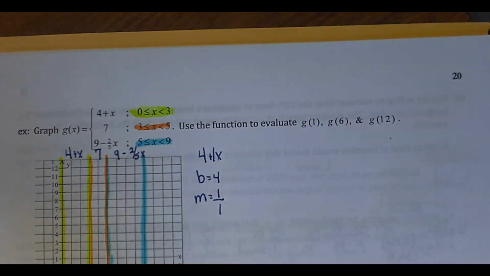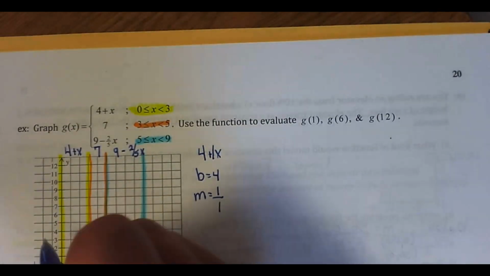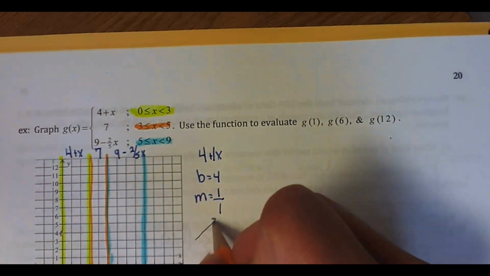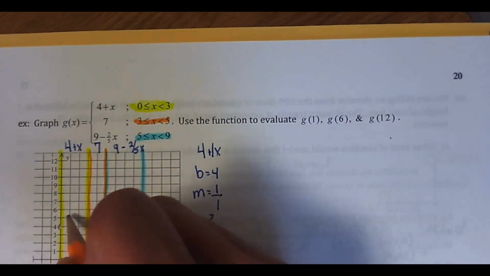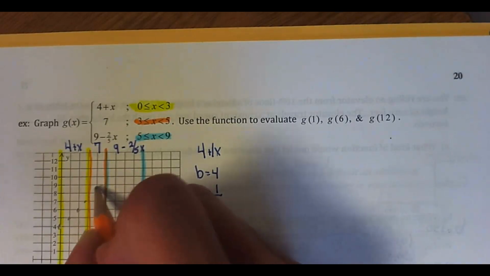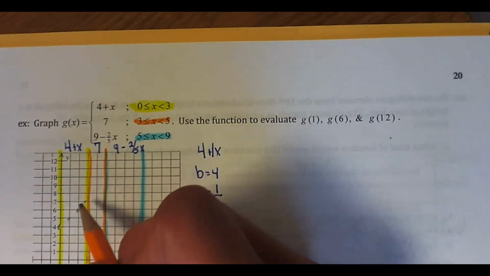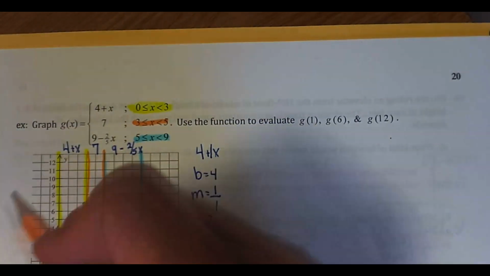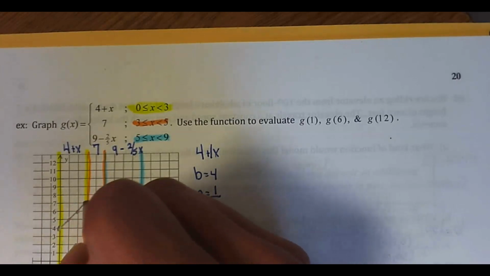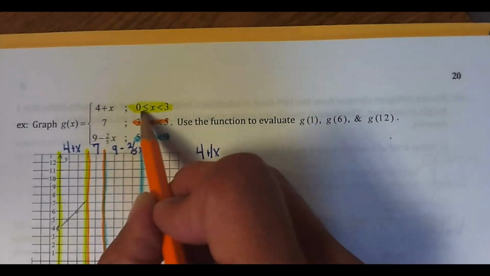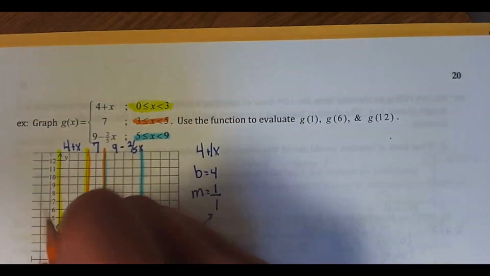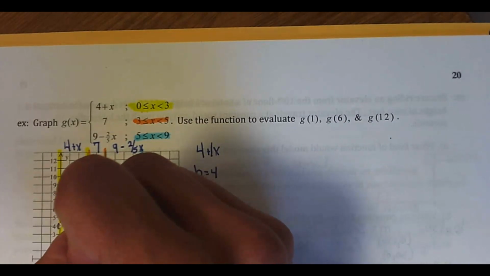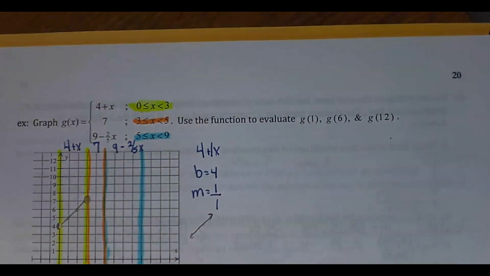Remember, start on the y-axis. I'm going to begin at 4. I will use a pencil here to erase, and this is a positive line, so make sure it's going uphill. So go up 1, over 1. If you want to keep going, you can, but realize you only need it for this little section. There really isn't any point in going further this way or further this way. Let's go ahead and connect those. 0 is equal to, so we want to make sure it's closed here. And 3 is not equal to, so we're just going to have that be an open dot.